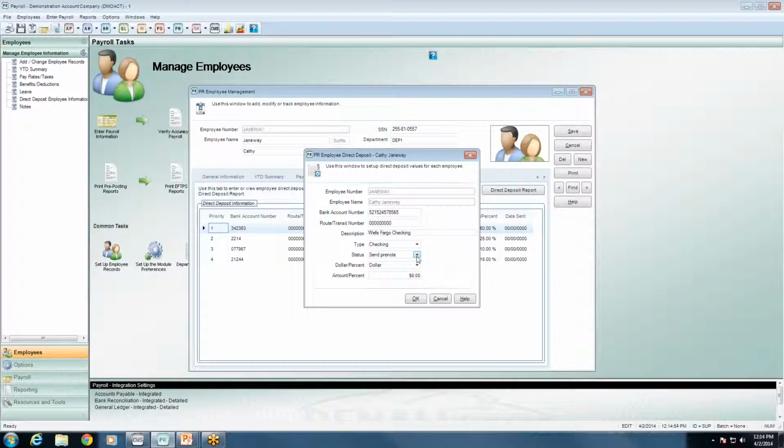After you process that payroll and Cougar Mountain Denali Payroll has sent that pre-note, then the system will automatically change the status to pre-note sent. So that when you come in here to the employee maintenance, you will see we've already sent a pre-note on this employee. Once the account has been verified through your bank, then you can come and change the status to active. And starting with the next payroll, it will actually deposit their paycheck into this bank account as it's set up here when this is set to active.